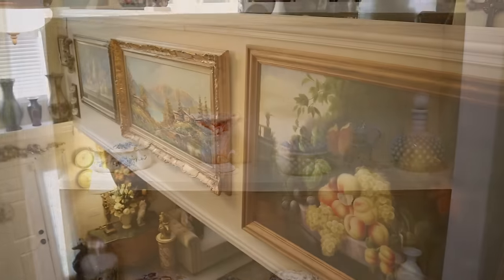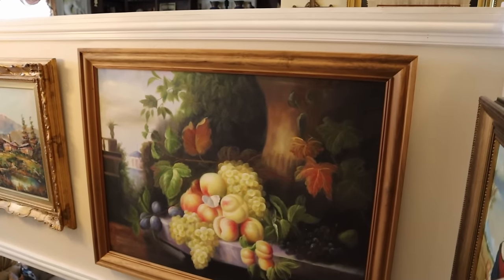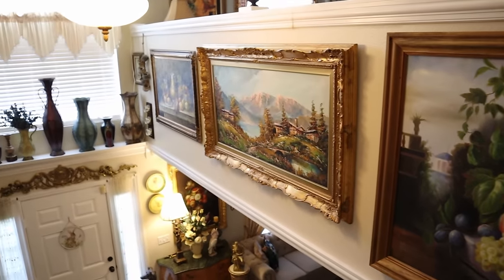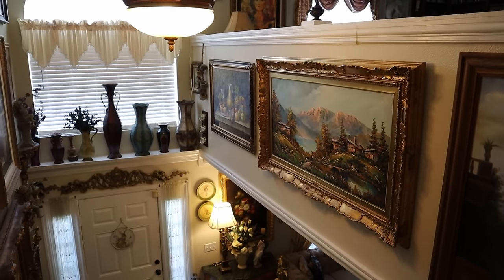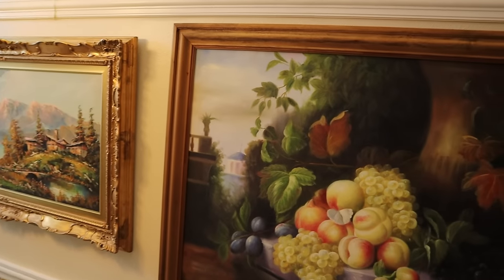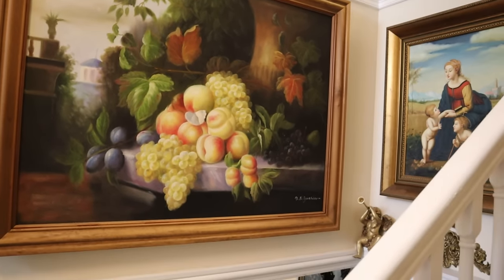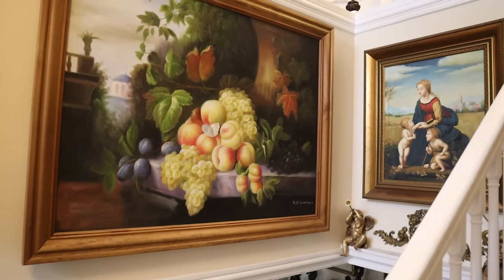Here's another look at how the art worked as I made my changes and centered those. And I love how that came out. Fruit painting finally has its home. You see the spacing. I'm real fussy about it. And it just came out, I think, divine.